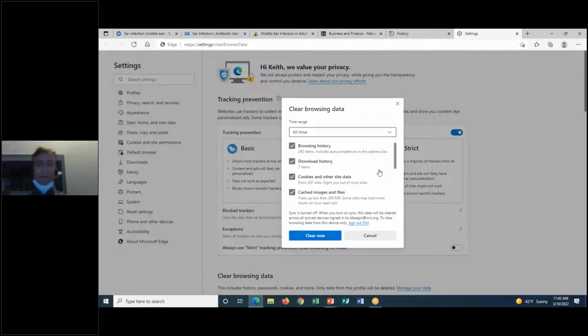Again, cookies and your cache, they're not harmful. Cookies will personalize the experience on a website. Cached images and files will enhance the performance. But like I said, sometimes it starts to hinder the performance of the site a little bit. So you want to just clear out your cache if that's the case.